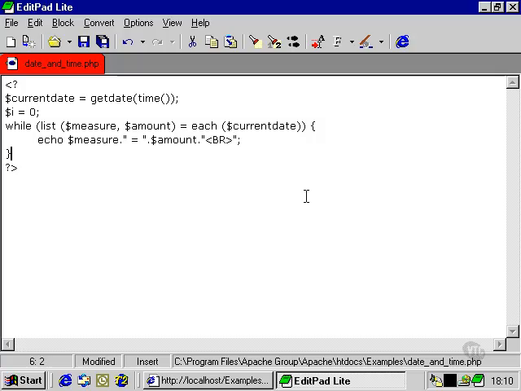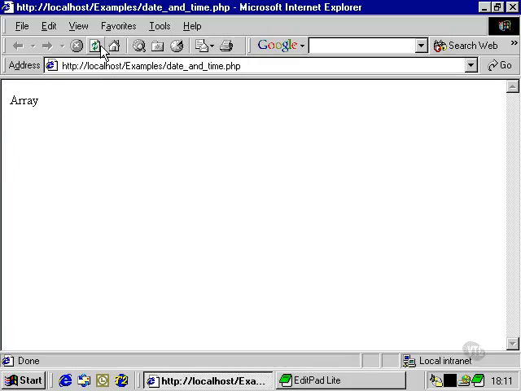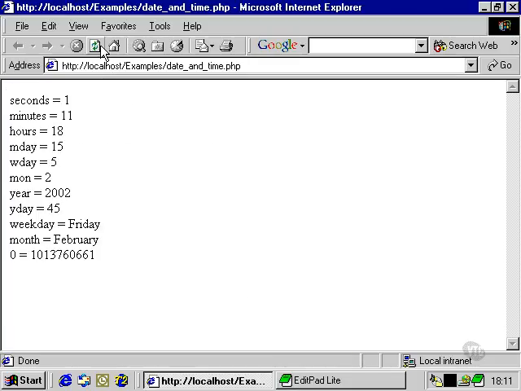Let's take a look at that and we'll see the way that PHP formats the current date variable that we've just created. If we refresh our browser, we'll see that the array consists of a lot of different kinds of information about the current date.